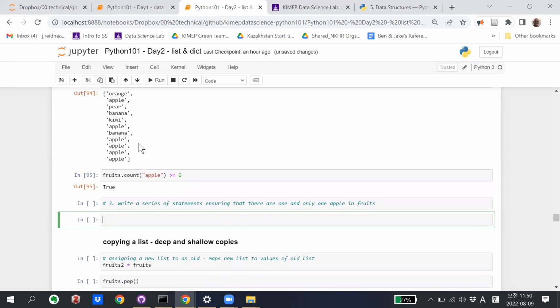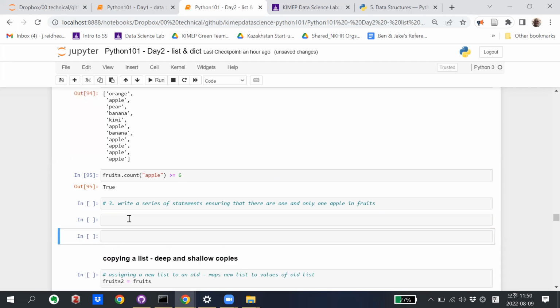For now, because we don't have loops, we have to do everything one at a time. Yeah, so we have to delete apples.